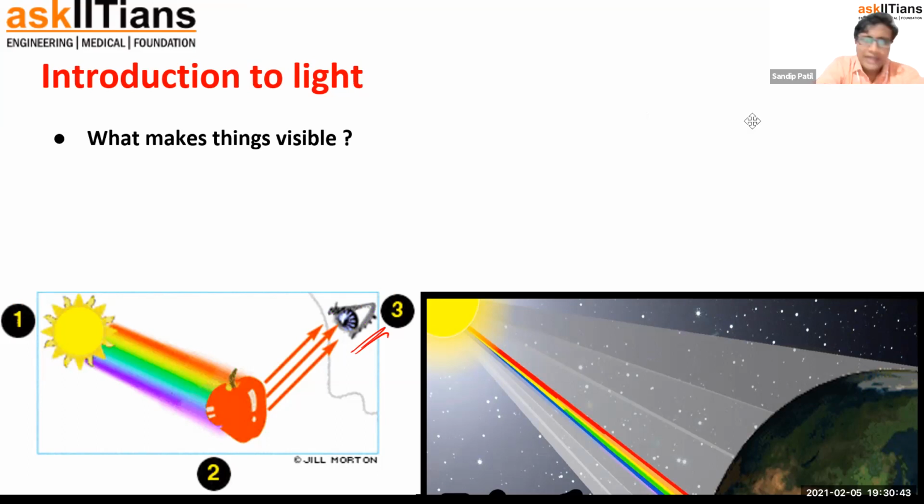So look at any object, what is going to happen here? Let's see. So this is our object. Simple. There is a light source, which need not be the sun. In your home you can use a normal tube light also, right? At night time we use artificial light. You can use a torch or a mobile torch, it doesn't matter. So light is coming from the source to the object, any object.